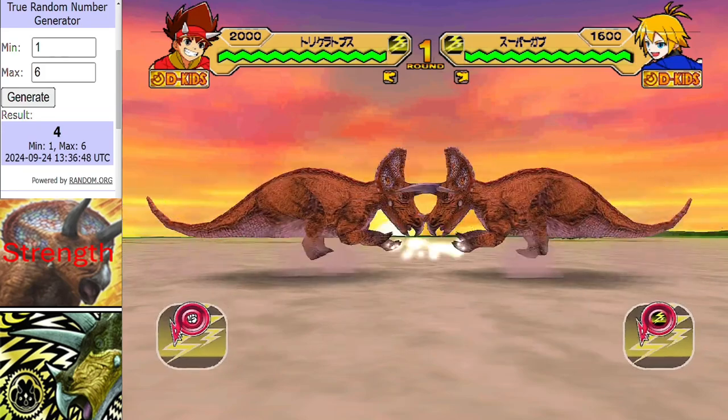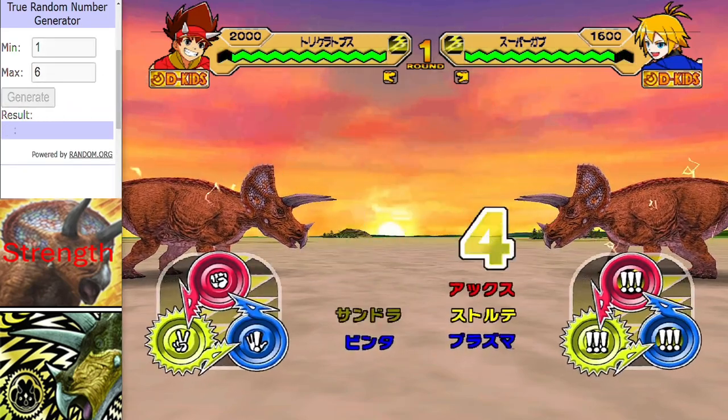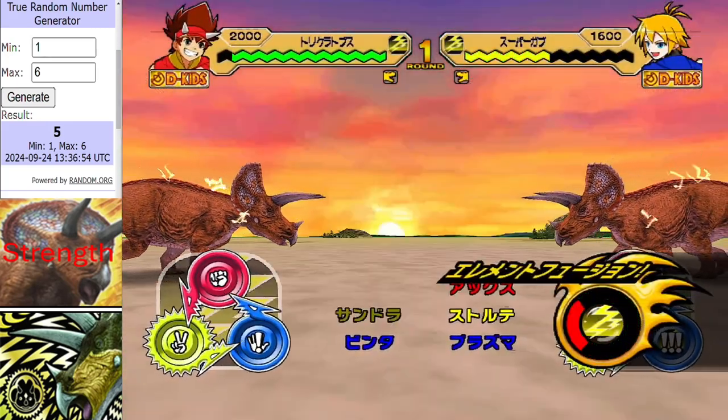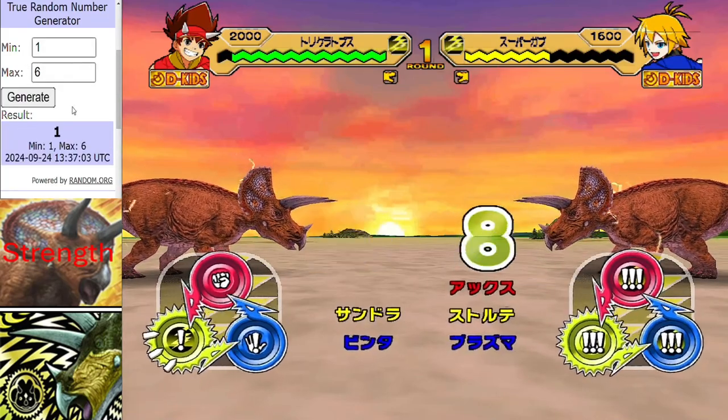Okay, we start with a tie. I think Chomp does have the plasma anchor, so that is something that is a factor during ties, but that's a big crit from the orange trike. Still just above half, so no awaken mode yet, but that does trigger the Thunder Driver.